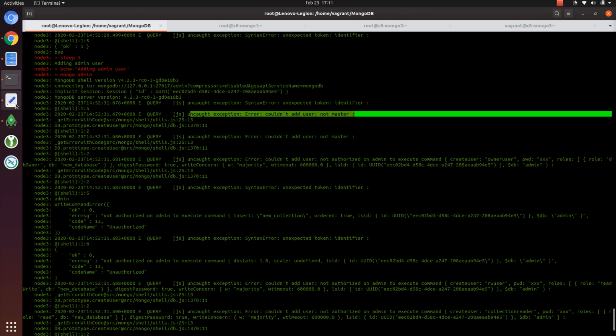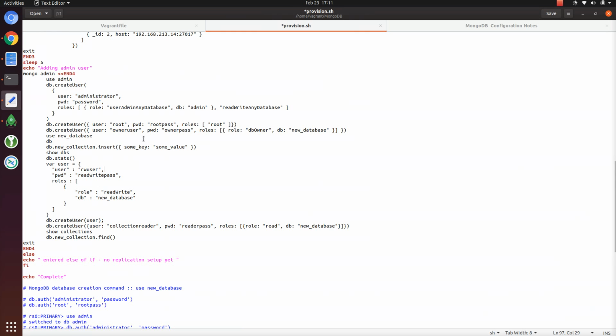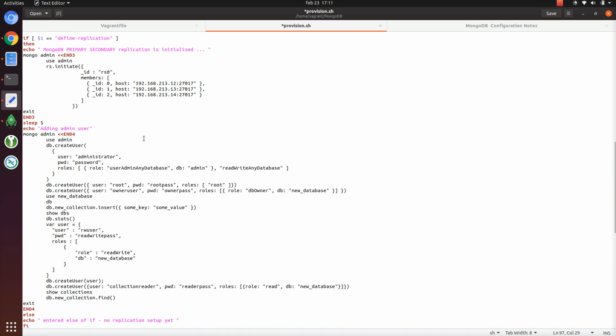So probably the sleep should be longer in order that a master should rise, and after the master is set up, the user creation has to be done on the master node.